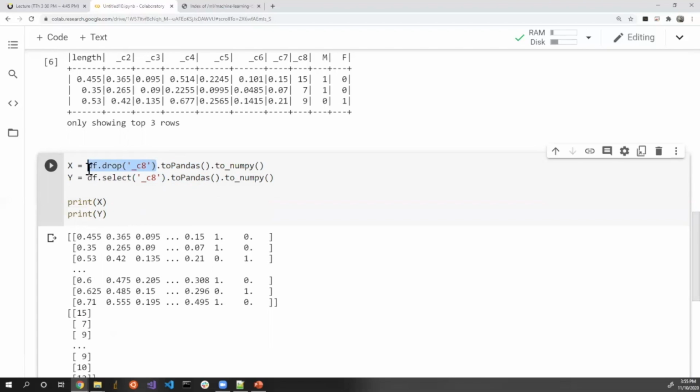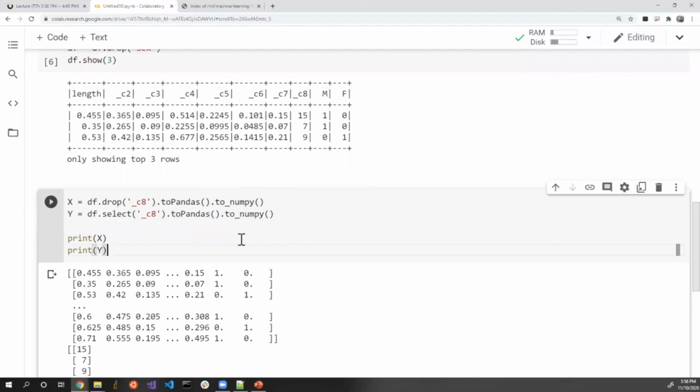Unfortunately, Apache Spark has not provided any functionality to convert a data frame into a numpy array. So that's why we're converting the Spark data frame into a pandas data frame, and then converting the pandas data frame into a numpy array. So that's basically what's happening over here. Okay. So this is a small little trick which you can use to convert a Spark data frame into a numpy array. Obviously, if you have big data, this is not a good idea.